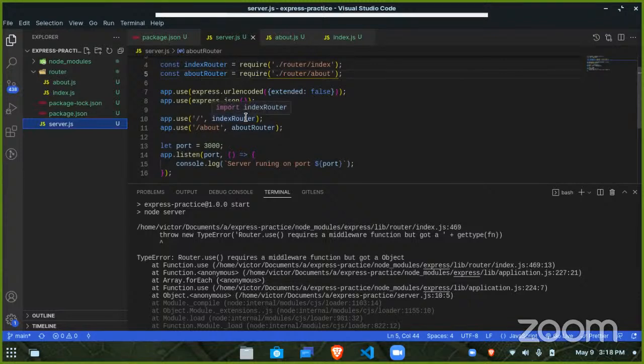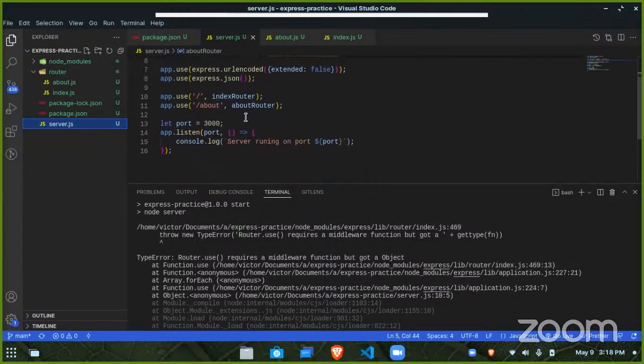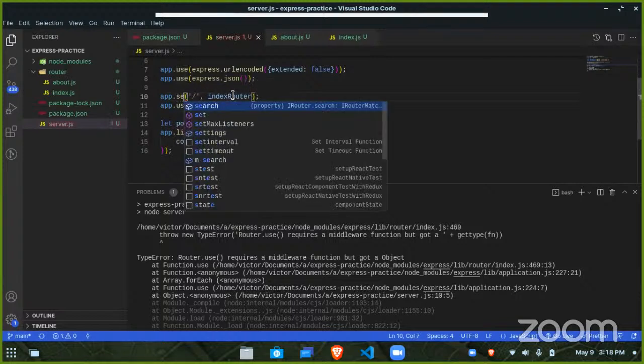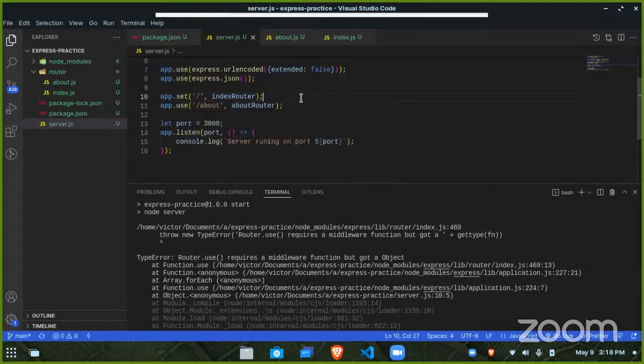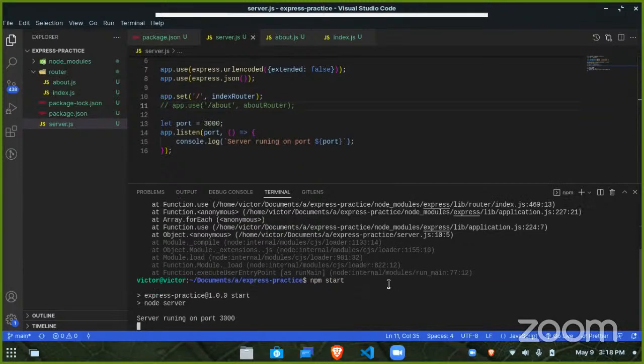So what's the main issue? Was I supposed to use router.set? Okay, I think that worked out.